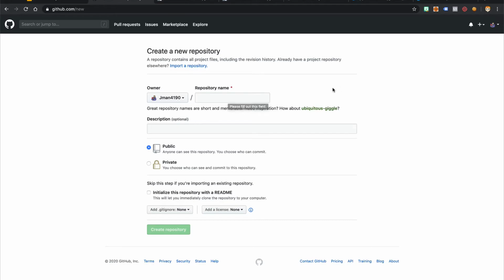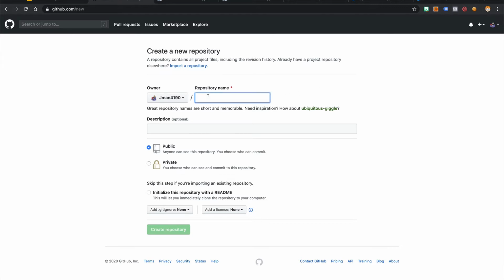Finally, we want to add our code to GitHub. I have found the best way to do this is following GitHub's documentation. Step 1 is create a new repository on GitHub. To avoid errors, we don't want to initialize the new repository with the README, license, or gitignore files. We can always add these files after our project has been pushed to GitHub.